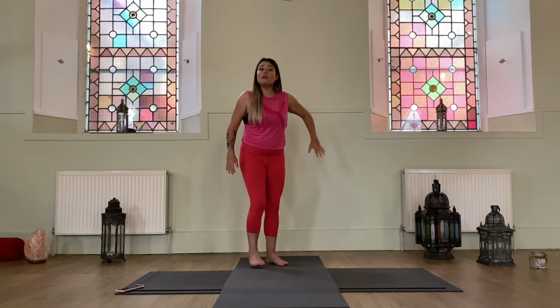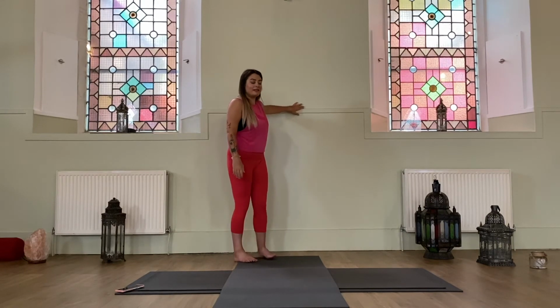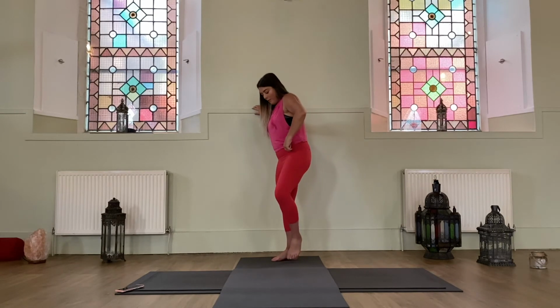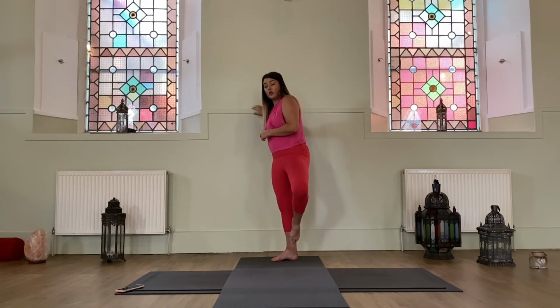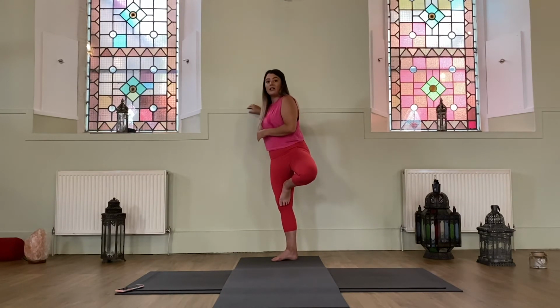So this side might not need the wall to practice, but it's always good to make sure that we're being safe. Okay, so I'm going to turn around the other way. So we're going to pick the other foot up, and you might want to squeeze it onto your ankle, to the inside of your calf. Maybe you can take the leg up a little bit higher today. It's up to you to practice.